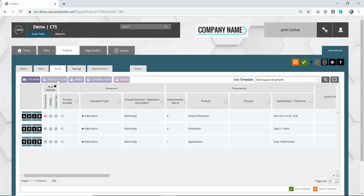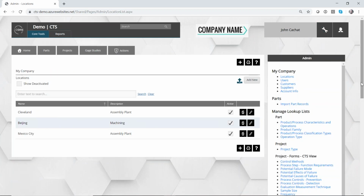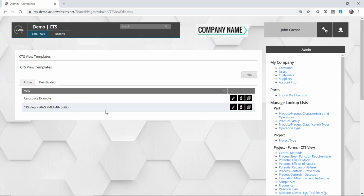That's fine. Process number instead of operation number. You can change it any way you want. And I want to show you how to do that, because this was something the volunteers really wanted. They did it in Excel, but they didn't have this kind of capability. In Excel, they would do a file save as, and then hopefully remember whatever file they used and the changes they made so they could reuse it again. And depending on how you store it, you can't always do that.